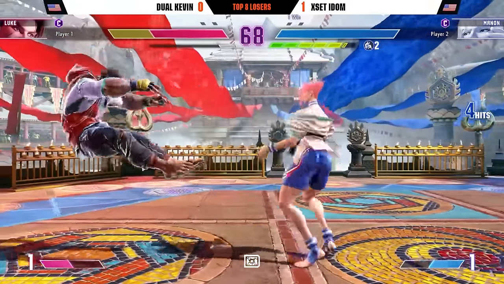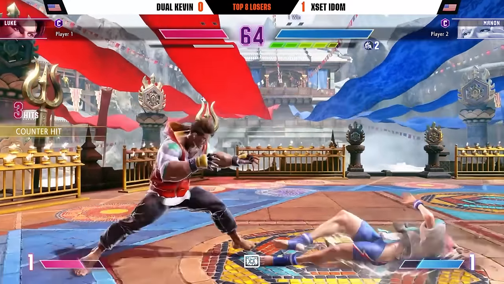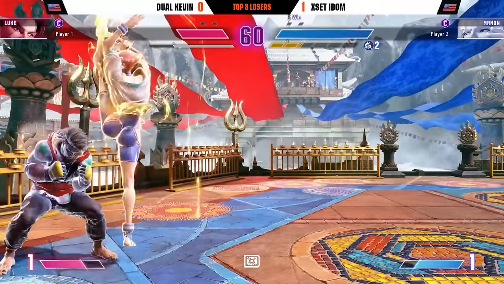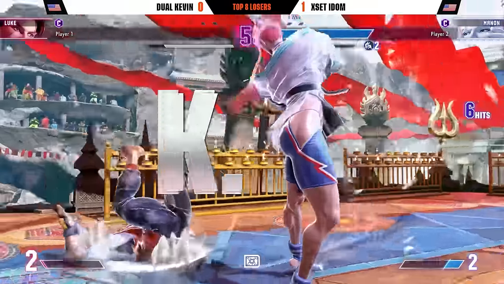Oh, again. Yep, vicious for that one. Drive rush again, and you're burnt out. We're going to go for the infinite. You backed off the setup, get that counter hit. Still back up in the corner. Did not get the splat. Just overhead, stand medium, back heavy punch, a command grab, gets a grip, and that's it.